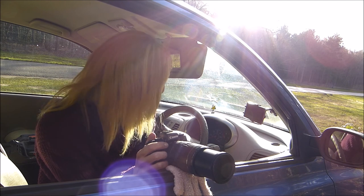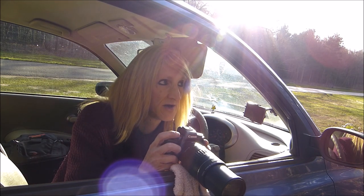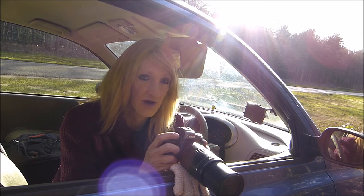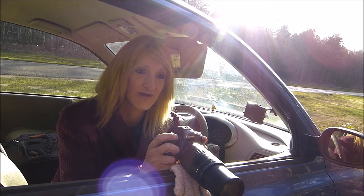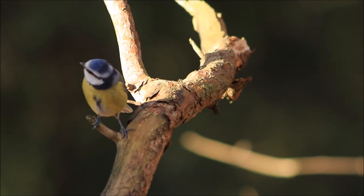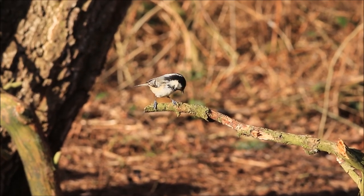So far, no luck, but plenty of time. I know that when I get the shot, it's going to look pretty cool. Here we go. There we are, just like that. I've got a lovely blue tit. That blue tit, that was perfect. I'm just the right distance now. I'm using the long end of my 300mm.